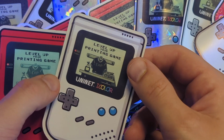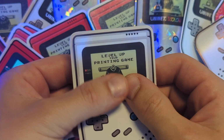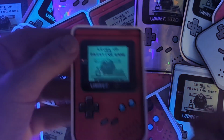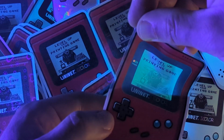This is clear label media, printed also with white. If we pull this apart, we can see white is underneath, so white is coming from the printer, not from the paper. And this here again is also clear label media, but this time printed with fluorescent toners for the display. So if we pull this apart, you can see it's clear, and the display is glowing under black light, which is pretty neat.